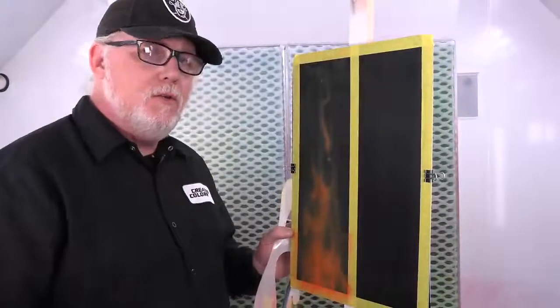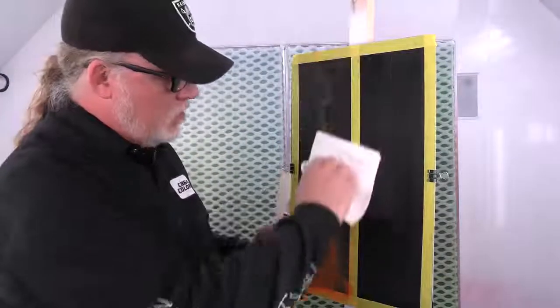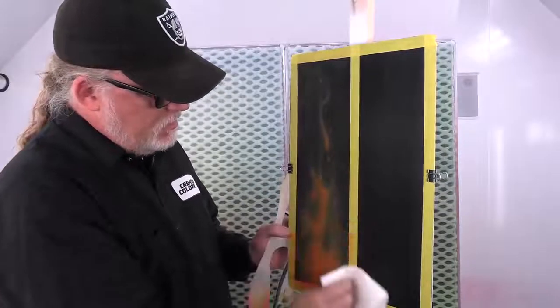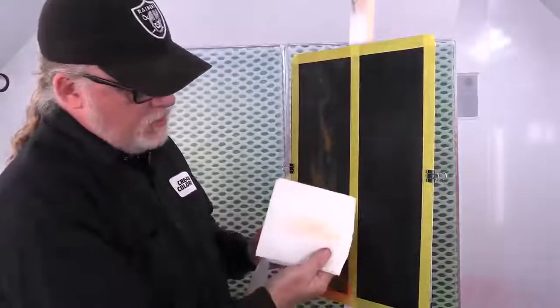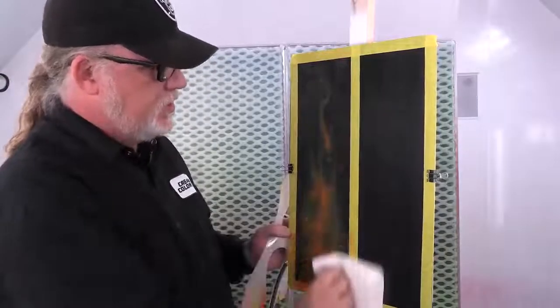Okay, one thing I like to do whenever I'm going in between each color, whether it's a mural or whatever, is I'll wipe down the surface, just lightly, don't scrub on it, with a white towel, so I can see. Now, that right there is overspray. Everyone knows what overspray is. It has no purpose on this mural.